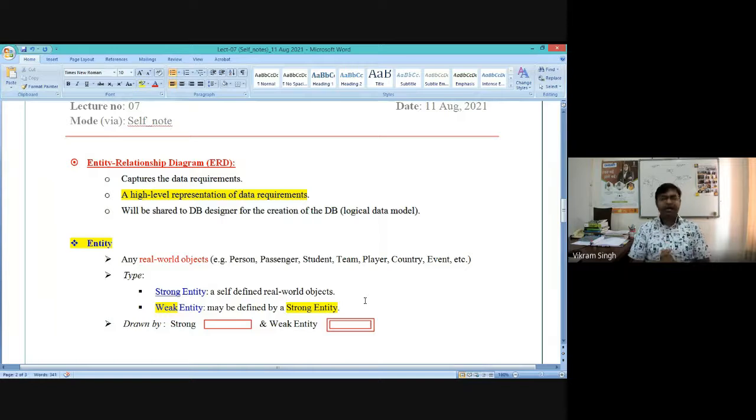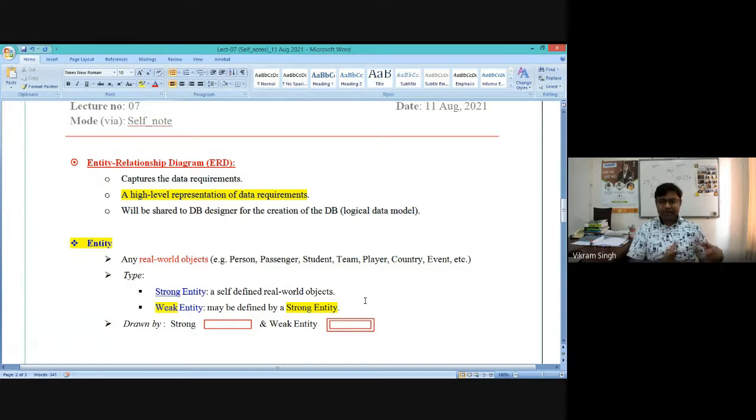In the case of a banking system, if you want to design a banking system database, there we can have a loan as an entity, but because each and every customer is not applying for a loan, loan could be a weak entity, right? So for any database, or you can say for all database scenarios, there must be some entities which could be assumed as a weak entity, right?